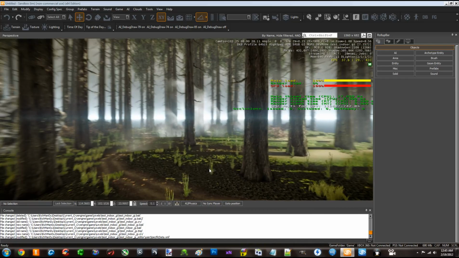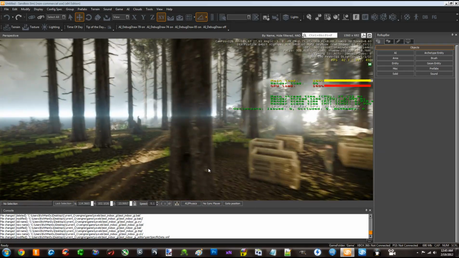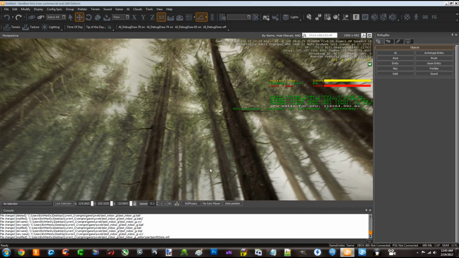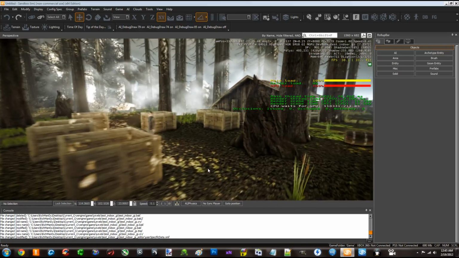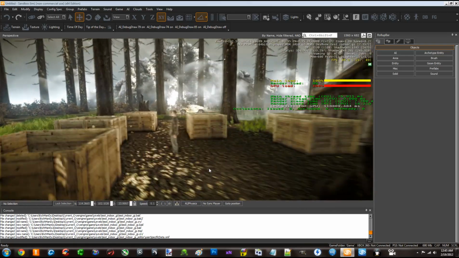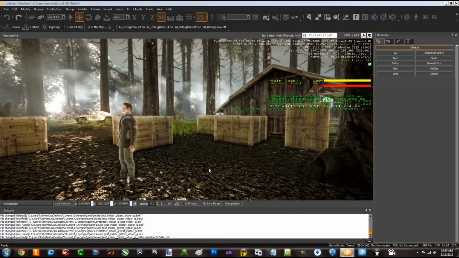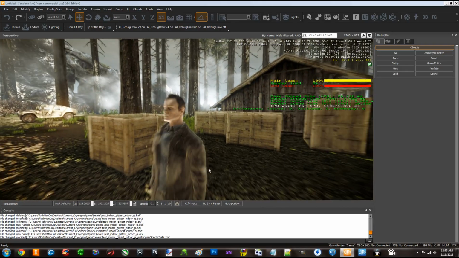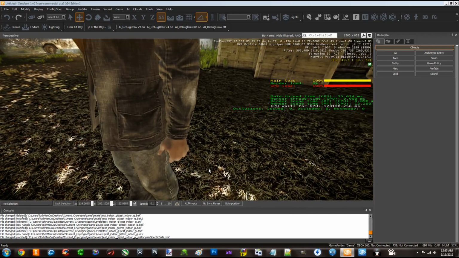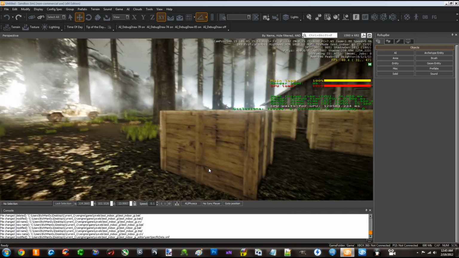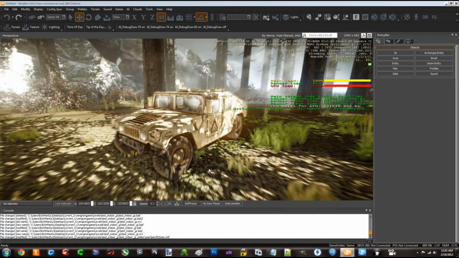Some nice ground smoke. It always adds some nice touches to your environment. I got these trees swaying. I got some nice sun rays. I bumped up my global illumination by quite a bit. It gives it a lot of nice touches. Here you can definitely notice that it's tannish from the boxes and the sun, different due to the global illumination. As you can see here, I like this vehicle. It just looks really nice in the time of day that I got.